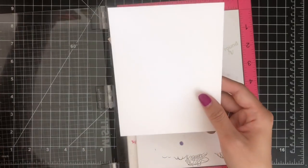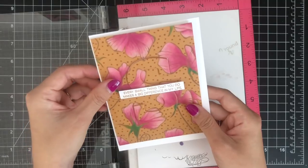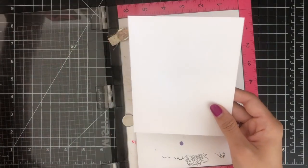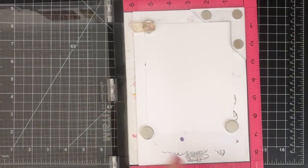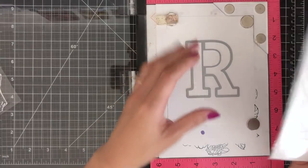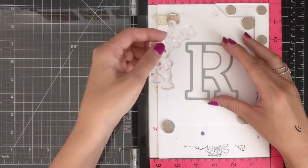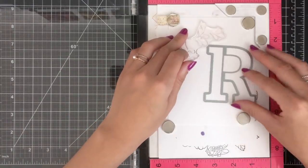I have my white panel ready and I place the panel inside the original Misti stamping tool. I cut the panel slightly larger than A2 card size out of Neenah Solar White 110-pound cardstock, and I'll explain later why I'm stamping on the large size panel. I want my images to overlap partially with each corner of my alphabet die.